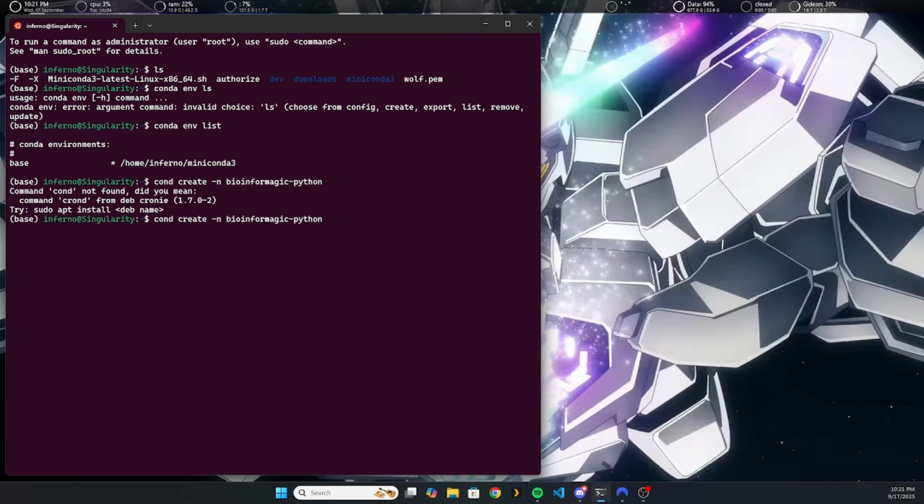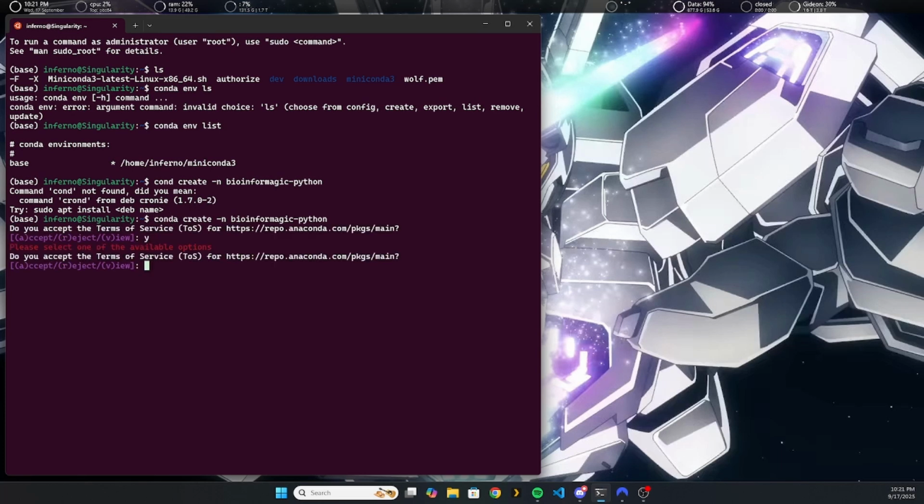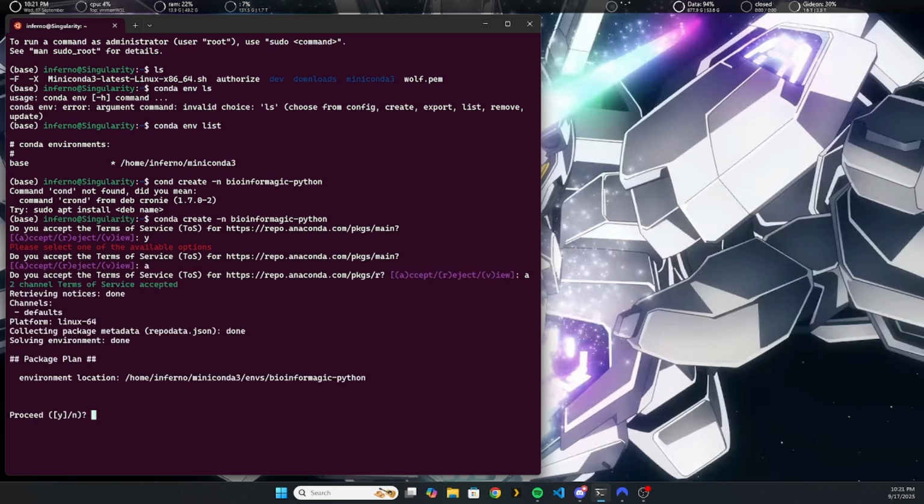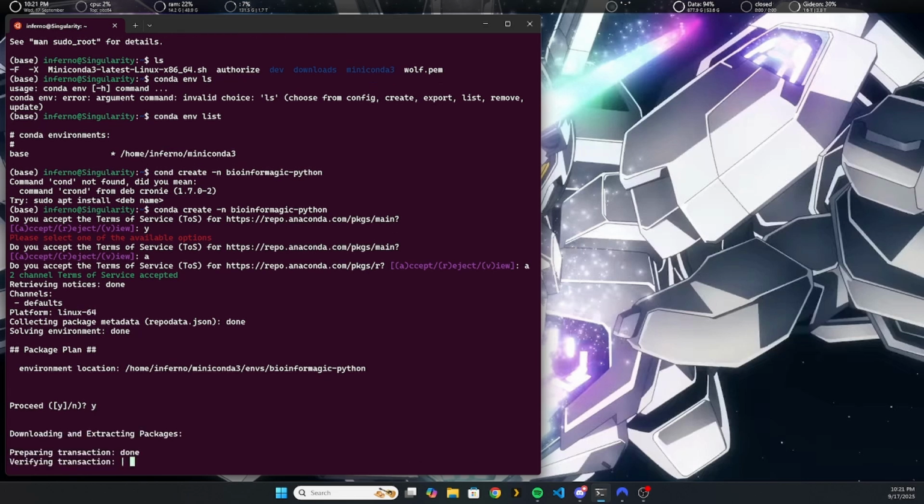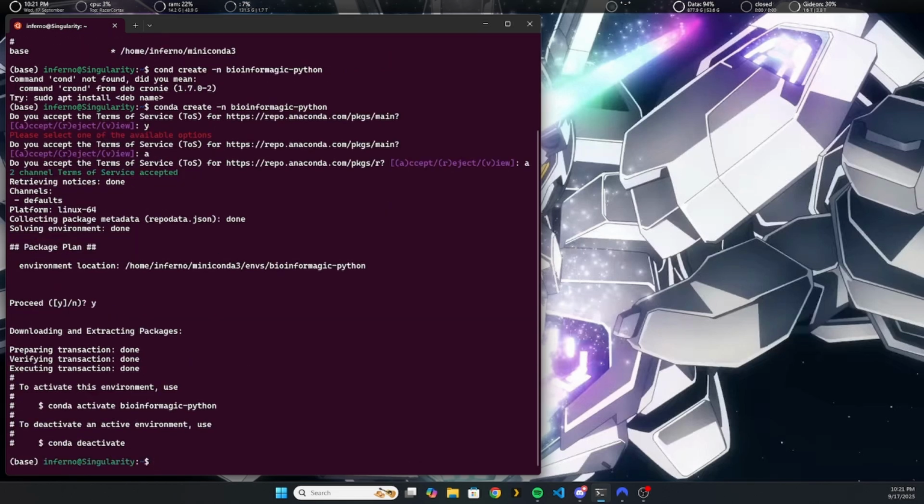And it helps if you spell things right. Accept. Okay, and now you can see here it gives me some stuff, and normally I don't name things this weirdly because it's kind of annoying.